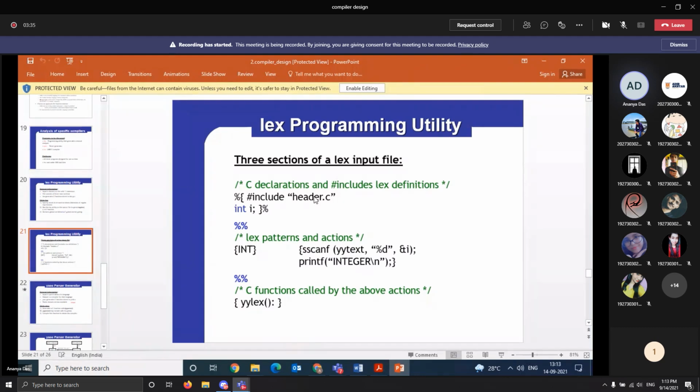Basically, what procedure is this lexical tool following? The Lex compiler takes your source program and generates an output called the lex.yy.c file.